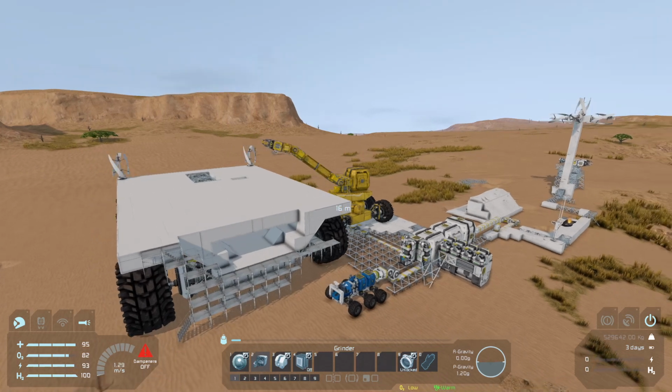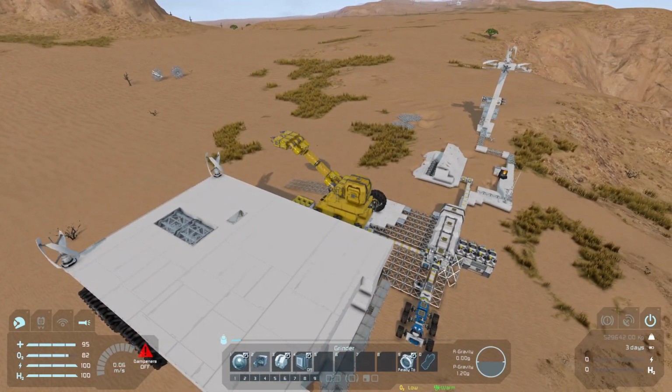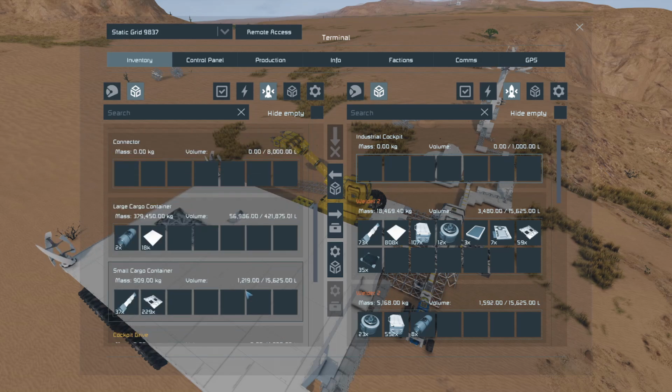Nearly forgot my buttons because it's been a while since I used this crane, to be honest. To move. Alright, so here we go. We're gonna connect it there. And of course, we can move materials into our welder or the large container here.